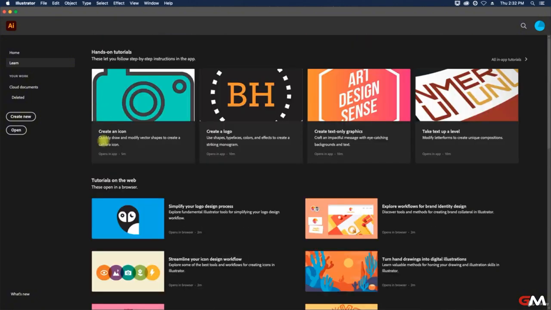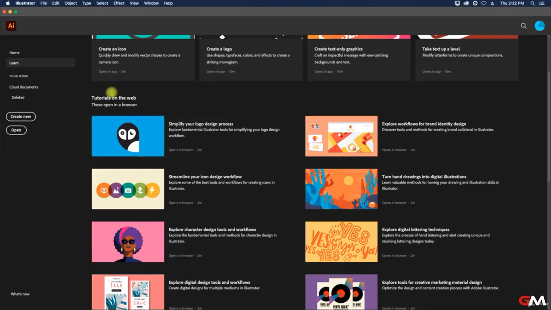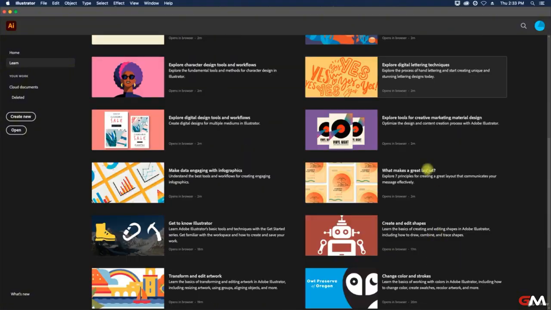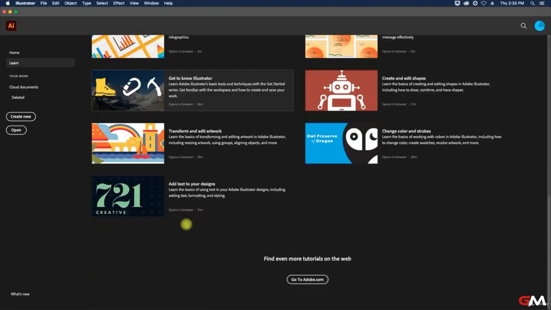Now, if you do tutorials on the web, then we have a whole bunch more that you can do, and these open in a browser. Simplify your logo design process, explore workflows for brand identity design, streamline your icon design workflow, turn hand drawings into digital illustrations, explore character design tools and workflows, explore digital lettering techniques, explore tools for creative marketing material design, explore digital design tools and workflows, make data engaging with infographics, what makes a great layout, create and edit shapes, get to know Illustrator, transform and edit artwork, change color and strokes, and add text to your design.